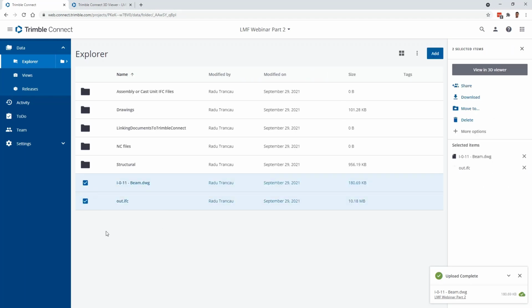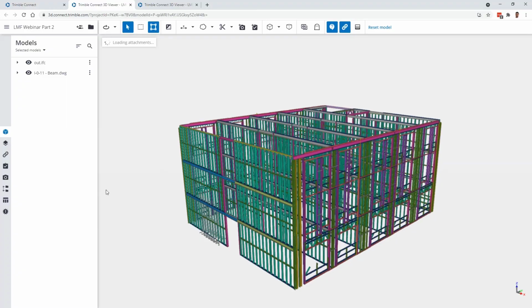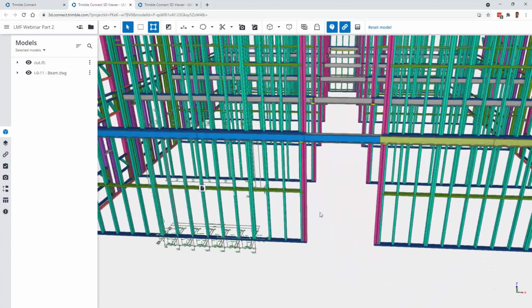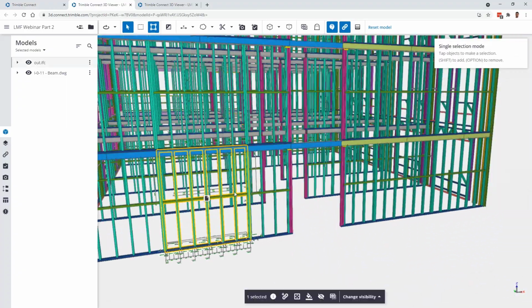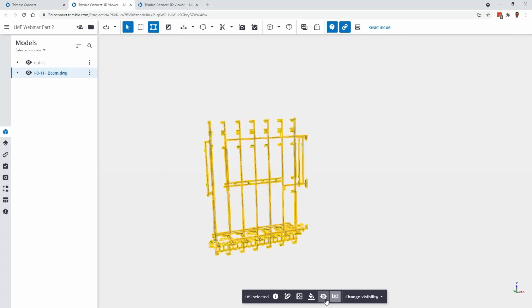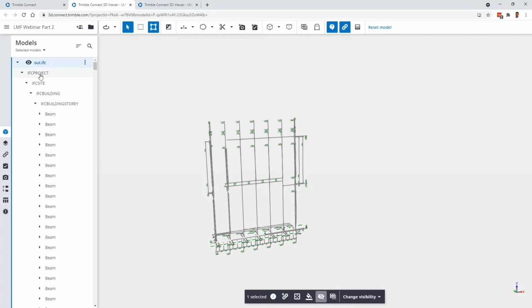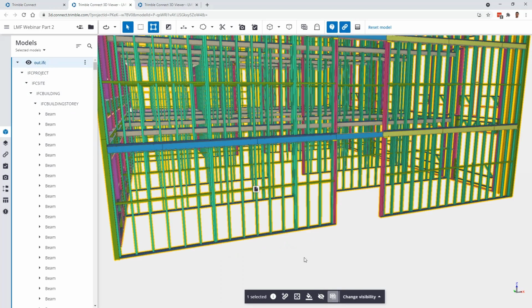Once it's completed, I can just select these two, the IFC and the beam, together in the 3D view and start another session, another 3D viewer. And if I now load the beam, you can see straight away the dimensions. So let's just quickly show only this one, and then switch off the two, so we see everything in view now.